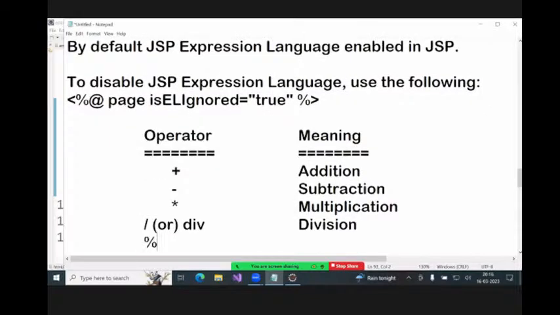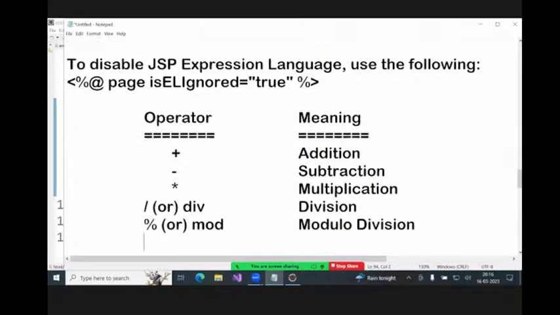Instead of writing the modulo division symbol, you can write MOD. These are the arithmetic operators, five operators. Instead of slash, you can write div. Instead of percent, MOD. New style.